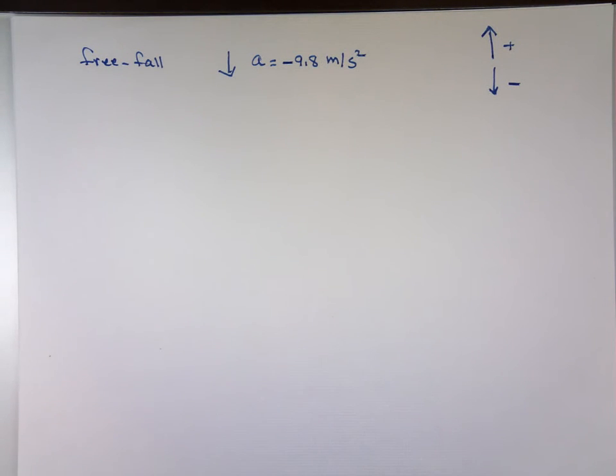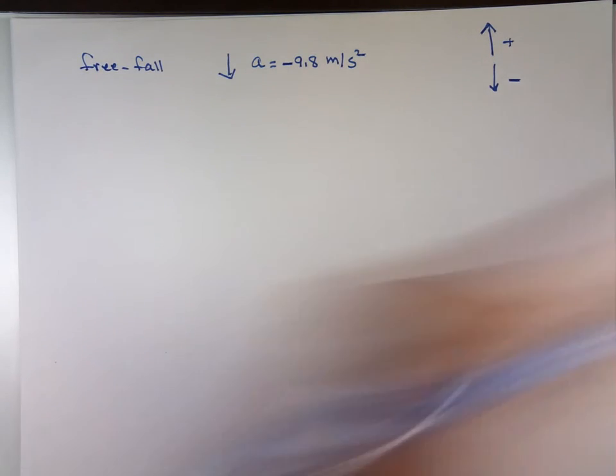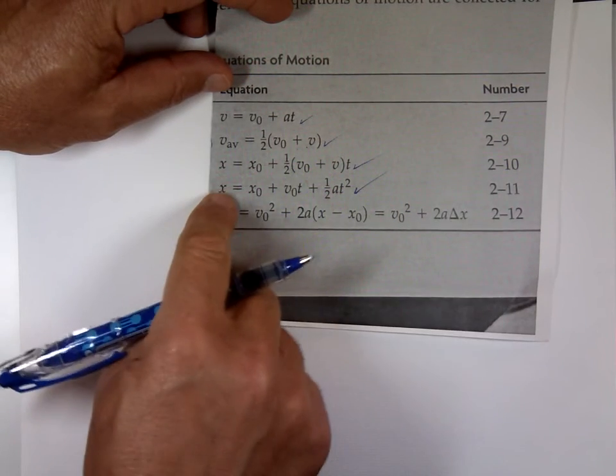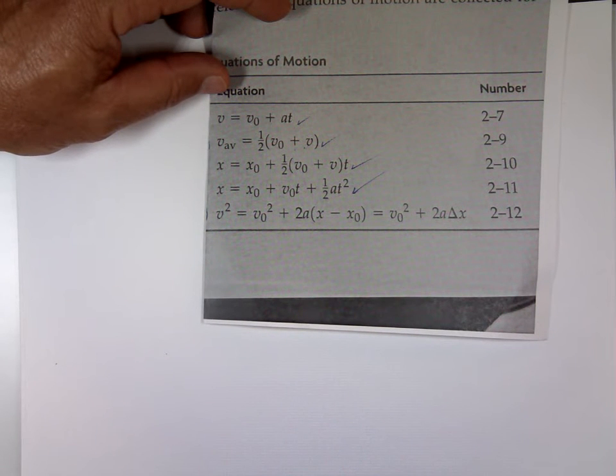All the equations that we did there, they're still good. All the ones we showed you, you just move in the y direction. So if you don't like to call it x, you can just change x to y because you're going up and down. That's the only difference, really. If that doesn't bother you, you just use x for the height.